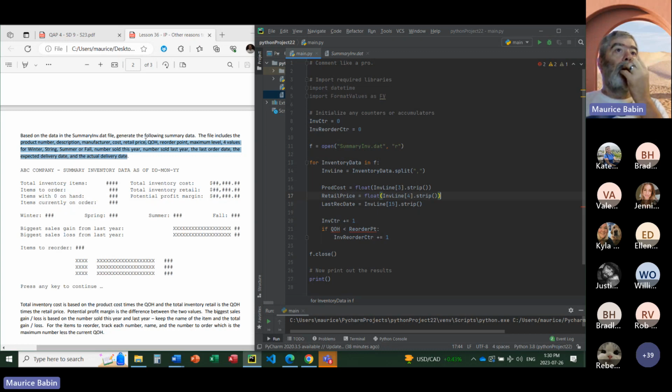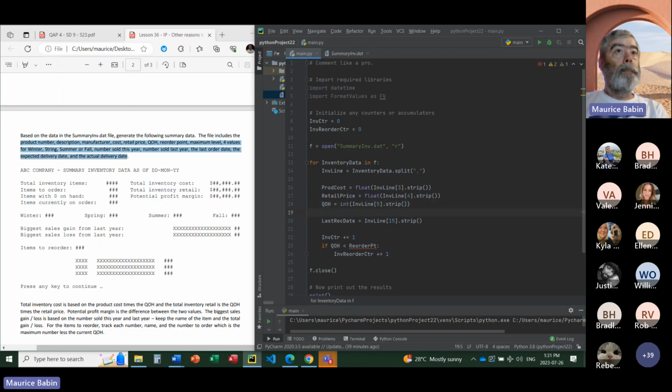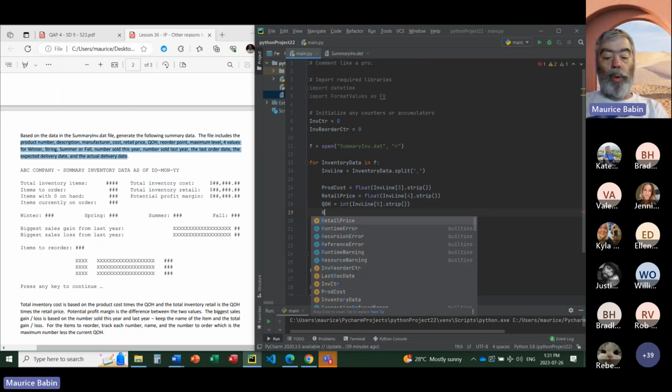Then I've got the quantity on hand. And that's going to be an int, I believe, because it's just an integer. And that is at item 5. Then I've got the reorder point.